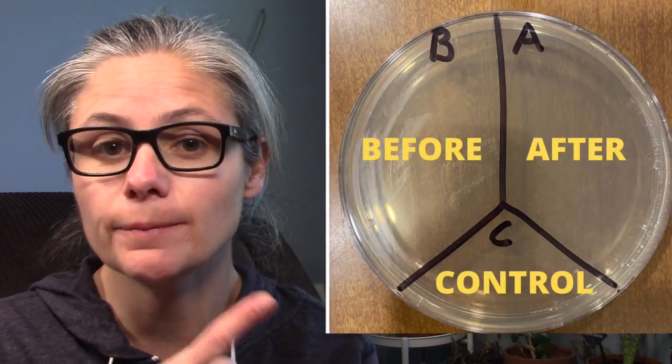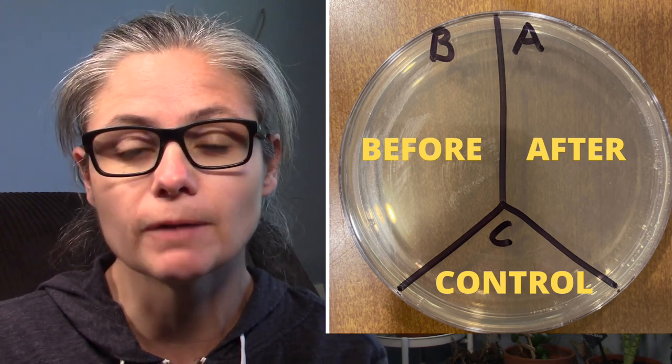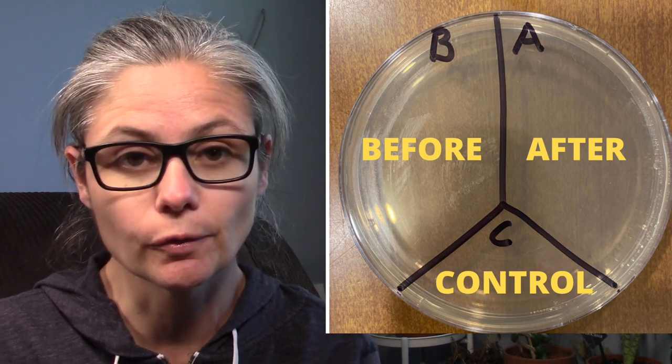In order to test the disinfecting power of this OnGuard Cleaner Concentrate, what I'm going to do is grab myself a Petri dish, and I'm going to label it A, B, and C, just like this guy here. I'm going to grab some sterile swabs, and I'm going to swab various areas in my home. I'm going to put the samples from those swabs on the section labeled B for before.